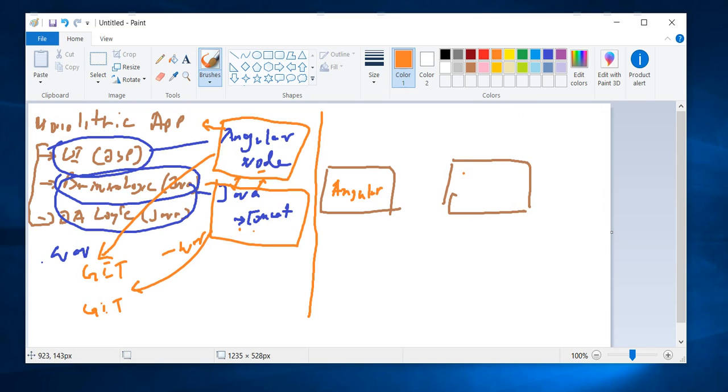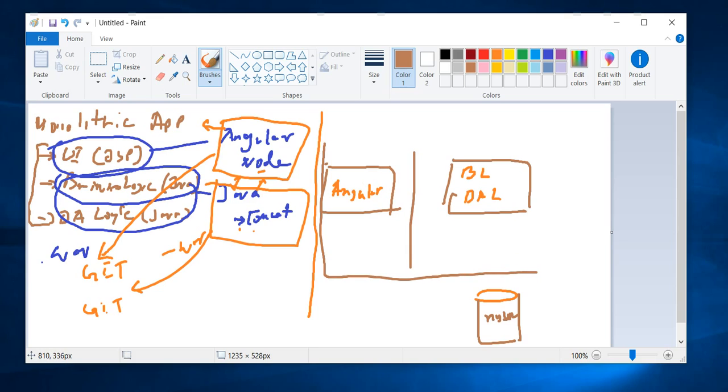In this case, we have the business logic, and then the data access logic. And then we are going to have MySQL. And then the whole thing is running inside, oh, sorry, not that one. This is going to be running in a Tomcat web server.